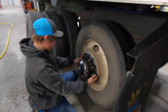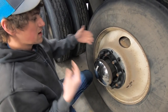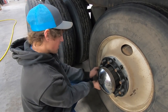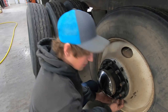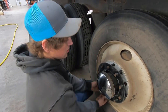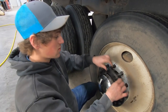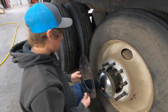This here thing is on there because this is a steel rim, that's an aluminum rim. Steel and aluminum fight each other, so you have to put this plastic thing in there, or it's suggested to. I don't think you have to, but if you buy a trailer like this, that's how they come. Reason not to do aluminum all the way around is because aluminum's more costly, but it is lighter, so you do drop some weight if you did all aluminum, but it's all about the bottom dollar.